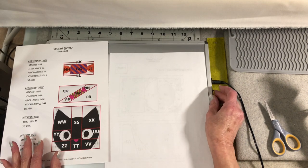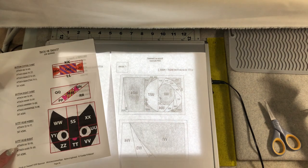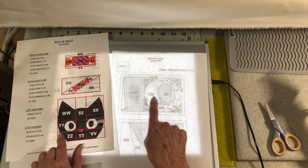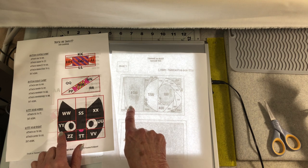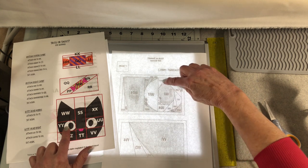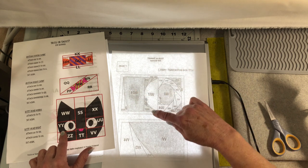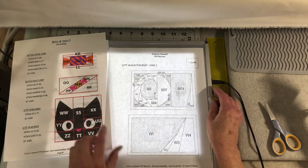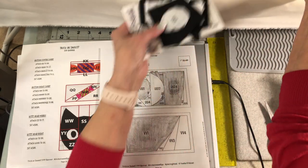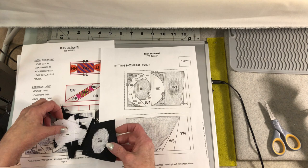So the light box will help you see that YY, I'll just put a piece of paper under there, maybe you can see it better. But the YY section, although this says UU, it's the YY section. So in this area here, I've determined that these pieces here are going to be cut from our white fabric, and the others are going to be cut from black. So I'll go through and show you that I have my pattern pieces cut from my fabric and I've laid them in order.